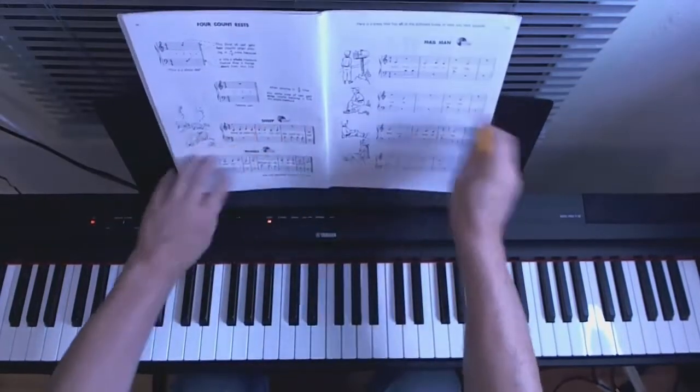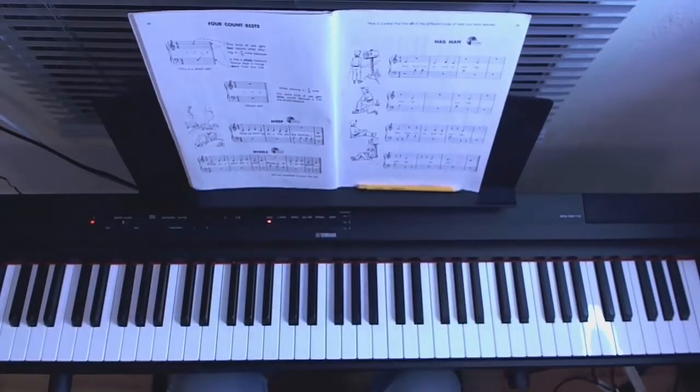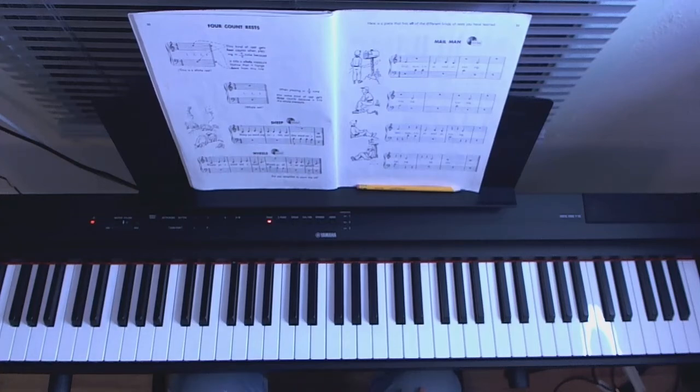And these songs are kept, I think, purposely short, because it gives you a lot of variety, so you don't end up memorizing the notes. Eventually you do want to memorize these notes. You want to be able to do this book pretty quickly, but you always have to move on to new pieces, so you're constantly reading.